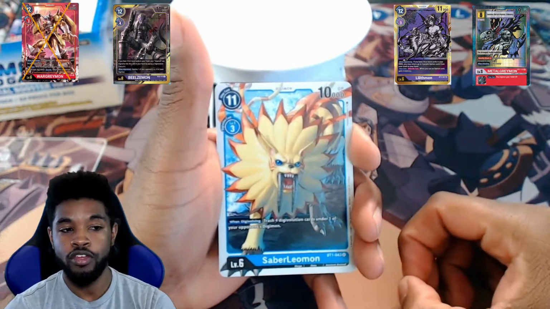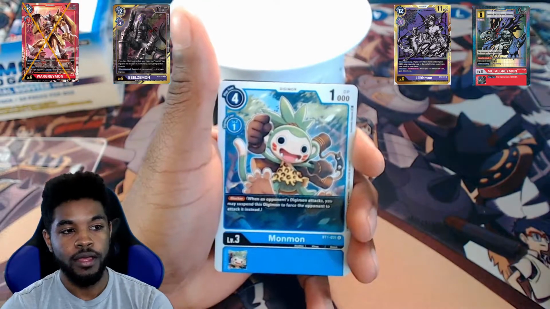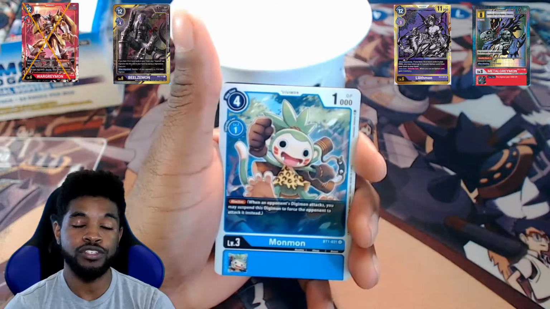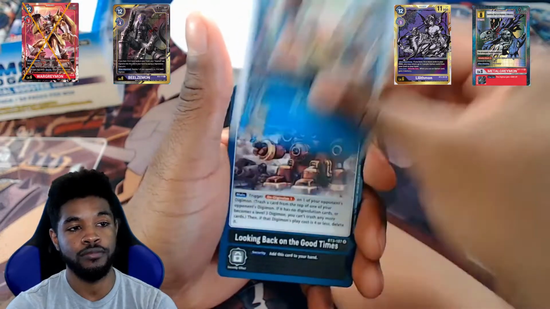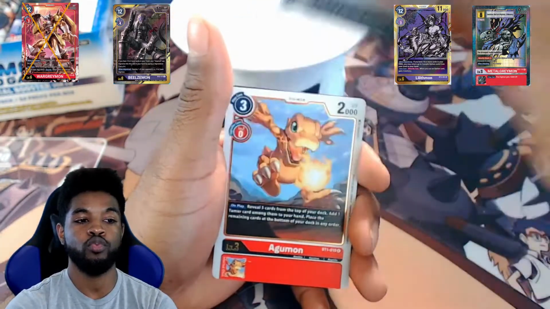Saber Leomon, trash 4 Digivolution sources under one of your opponent's Digimon. Mon, blocker. It just blocks. It's a level 3 blocker and it's very weak, but that prevents your opponent from getting one attack in on your security. That's very good. Looking back on the good times, trigger, de-digivolve one of your opponent's Digimon, you make them weaker.